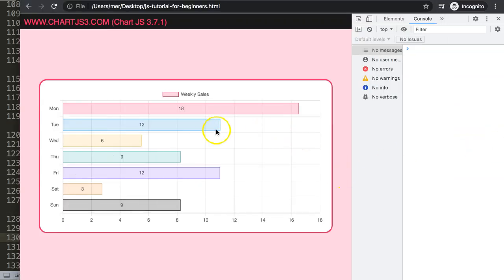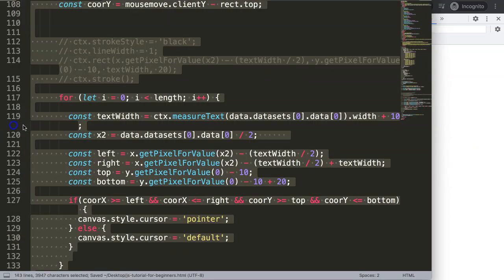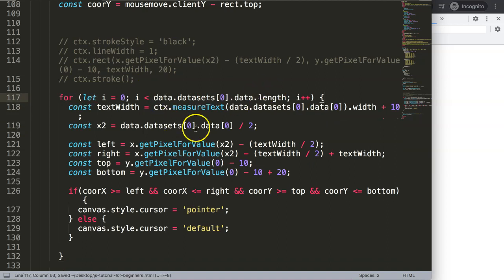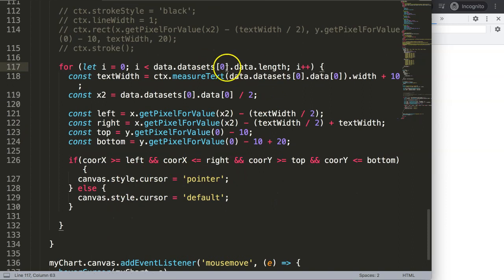Save that, refresh, and now, alright, of course it doesn't work yet because we didn't do anything here. So now what I want to do here is start working on the length. So what is this length? How do we get that? Well, remember here we have this data here. The data, and then more specifically, not even the data index here, but just only the data, will give us the entire data array. So dot length. By doing this, we have now this looped, but we're not done here.